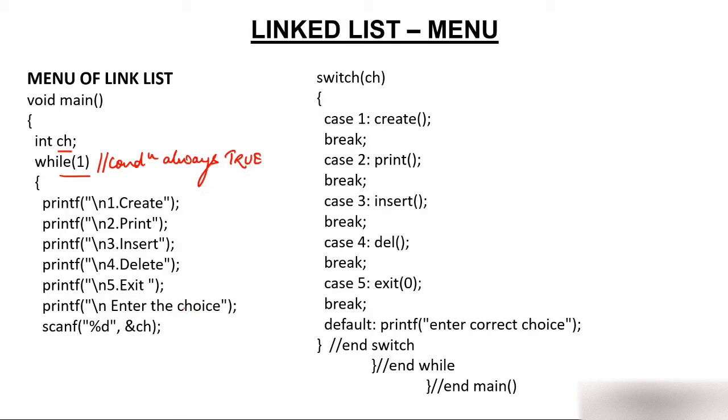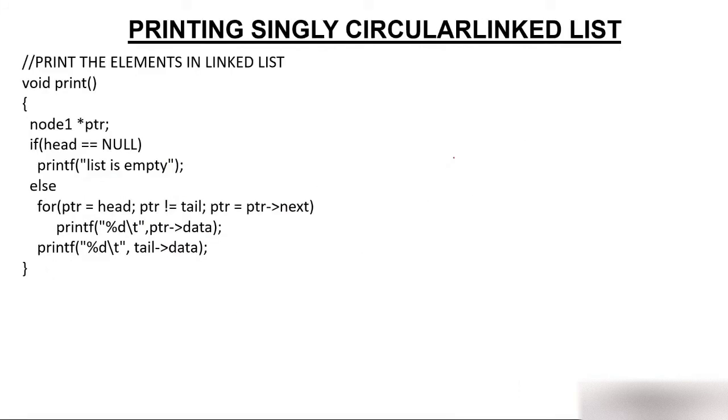Enter your choice. This means that some waiter is standing in front of you and he has given you a menu with plenty of options from 1 to 5, and he's asking, sir, what do you want to do in the linked list? You have already created it. Now your job is to print. You will press 2. The moment you press 2, ch will save the value 2, then the program comes here, then switch will have 2. It will jump to case 2, and in case 2 you're calling a function called print. Fine, it will jump to the print function.